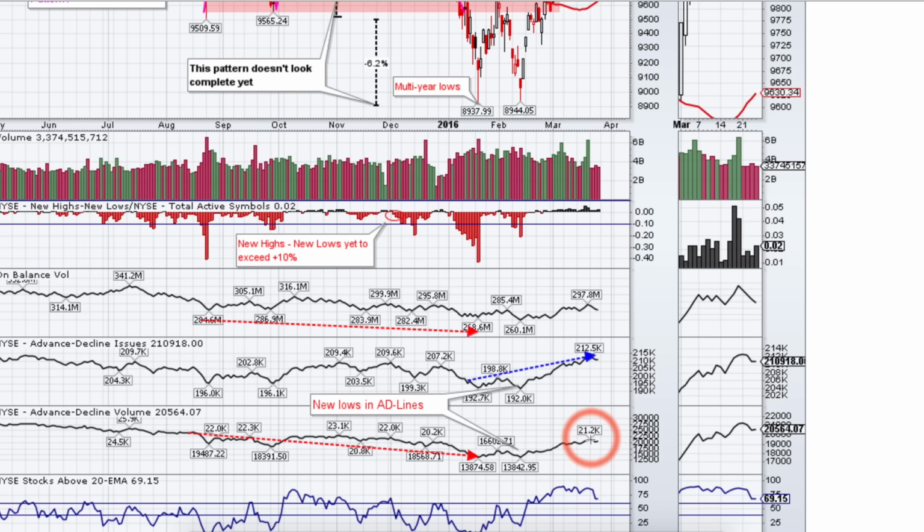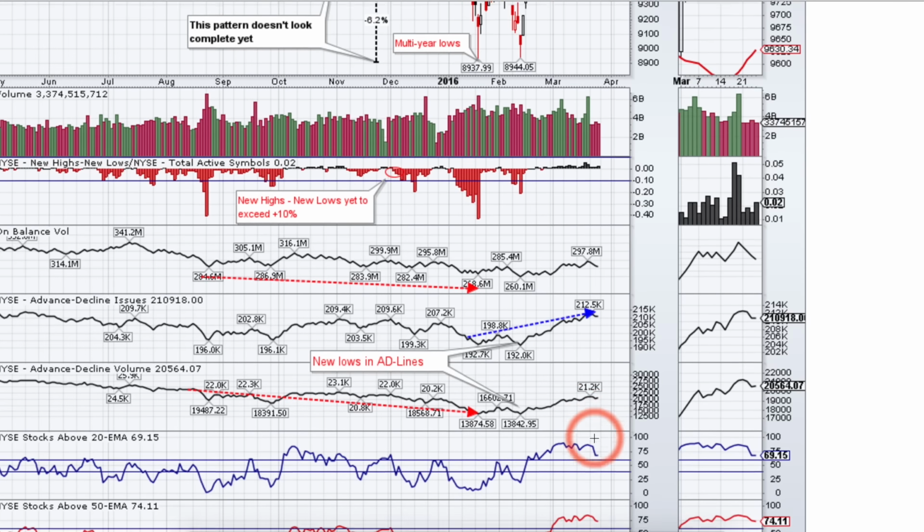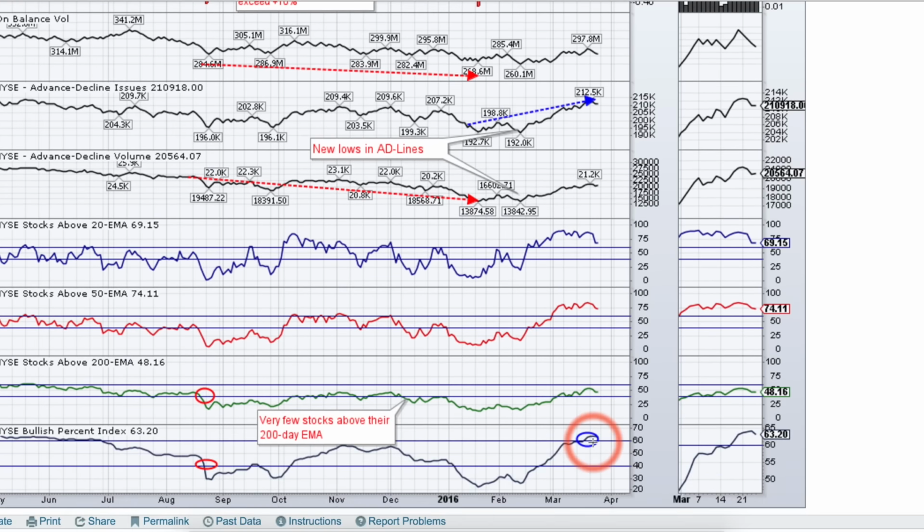We have not broken out in that department just yet, I think. Down below here we have percentage of stocks above the 20-day exponential moving average, the 50 and the 200-day exponential moving averages. Now, as far as the long term, I still think that we got just barely above the 50% here, and then we came right back down. So, for me to even contemplate a bull market, I want to see a surge above at least 60% of the stocks above the 200-day exponential moving average, preferably probably 70%.